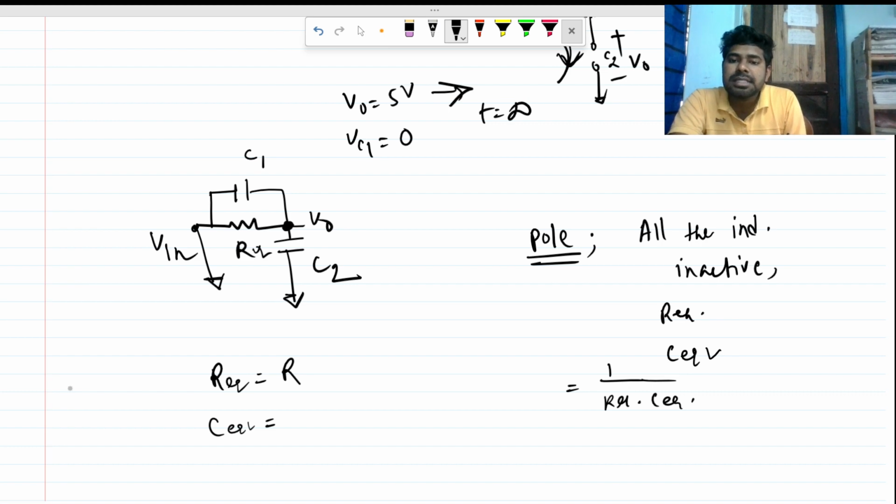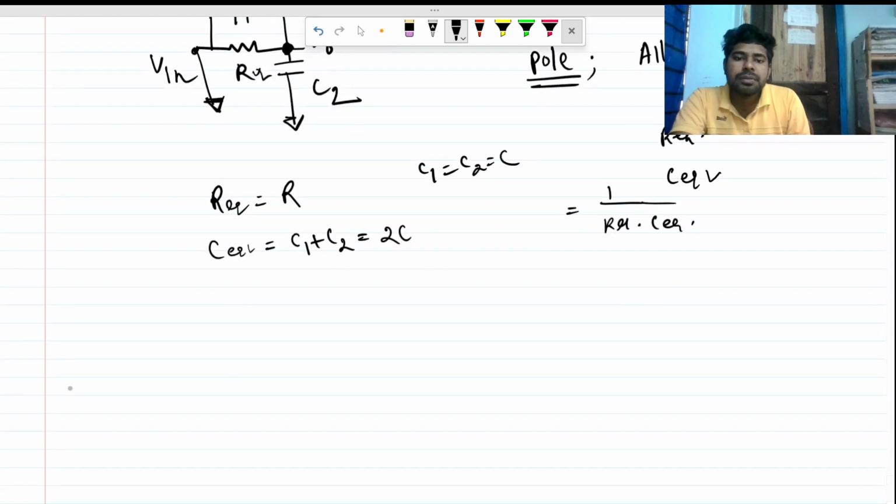So we can see that this is one node, and both of these capacitors share the same node and have this ground node. So both of the capacitors are in parallel. So what will be the effective capacitance? This will be nothing but C1 plus C2, and this is nothing but 2C, because C1 equals C2 equals C, right?